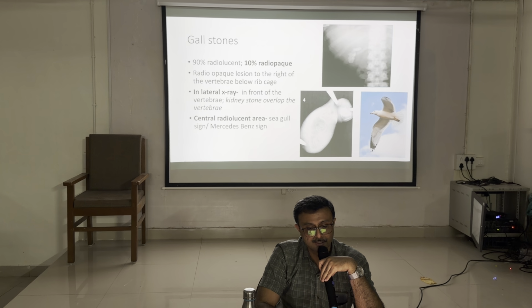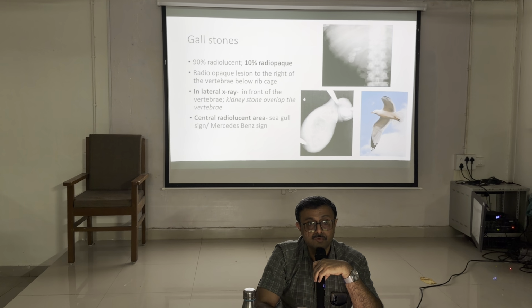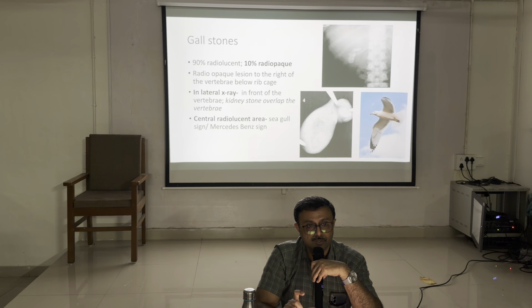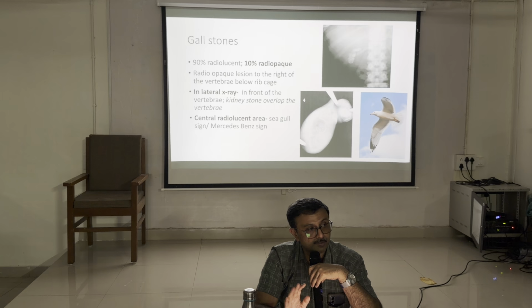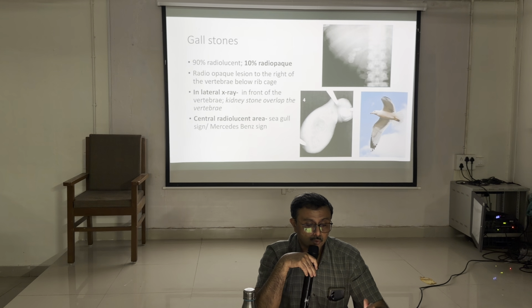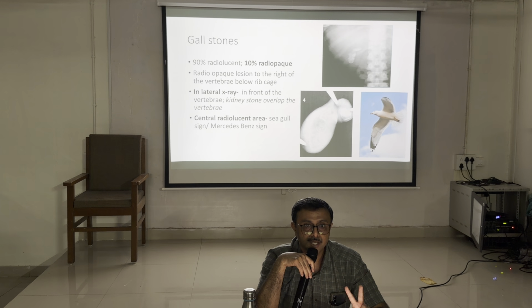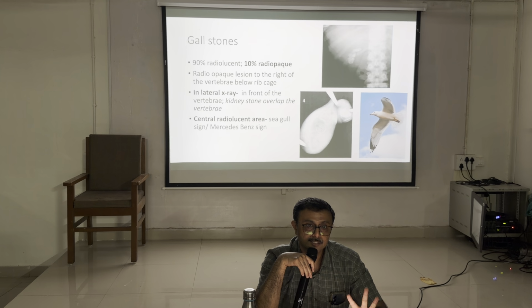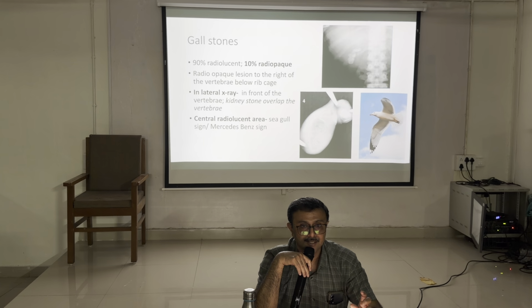Okay? So if it is a gallbladder stone, see this picture. It is a picture of cholecystography. This kind of stone can be visible in cholecystography. These signs, Mercedes-Benz sign versus seagull sign: triradiate and biradiate. If it is biradiate, it is the seagull sign, and triradiate is the Mercedes-Benz sign. Can you appreciate the picture? Triradiate and biradiate. Beautiful picture, multiple gallstones with radio-opaque lines.